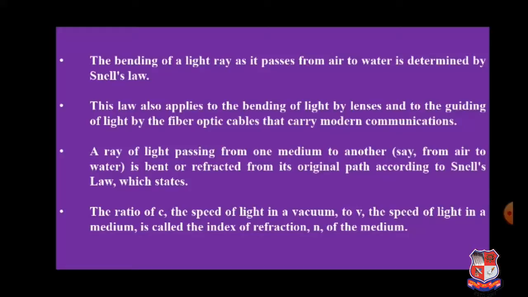This way, light has traveled from one medium to another, so there will be an assured bending of light rays in the second medium. The ratio of c — the speed of light in a vacuum, with a value of 3×10⁸ metres per second — to v, the speed of light in a medium, is called the index of refraction, or refractive index of the medium, denoted by small n. This is an important physical and optical parameter used in many cases.